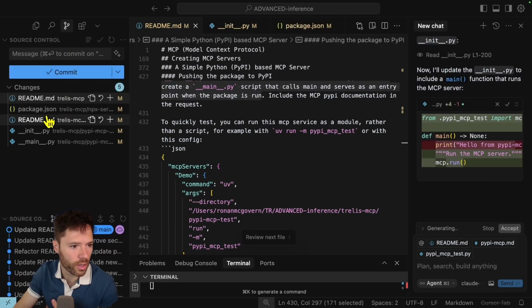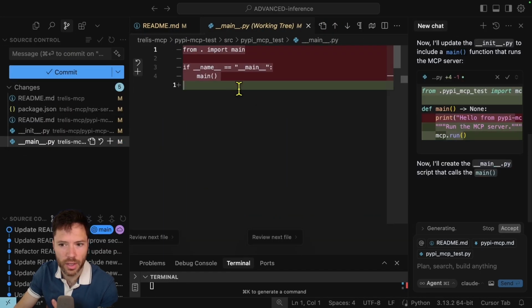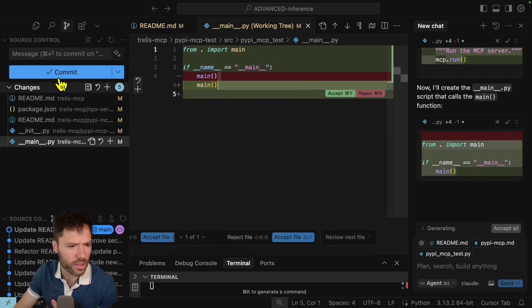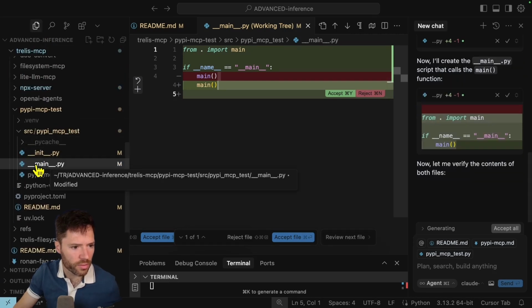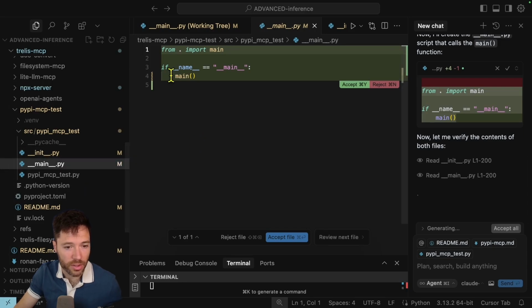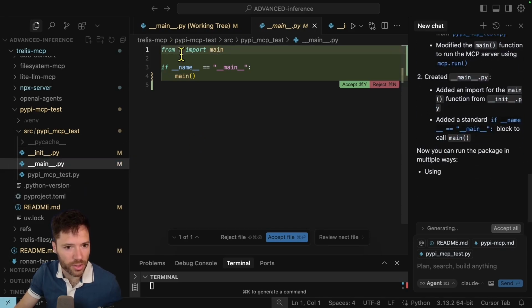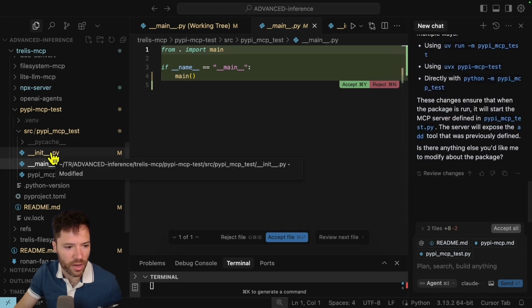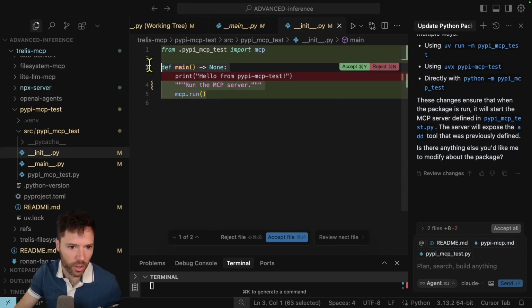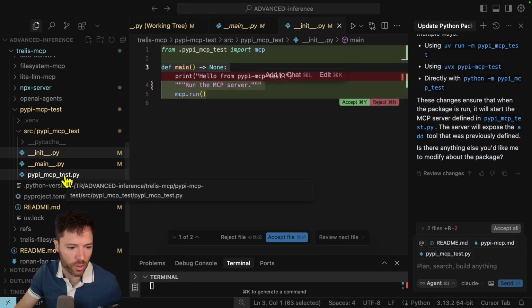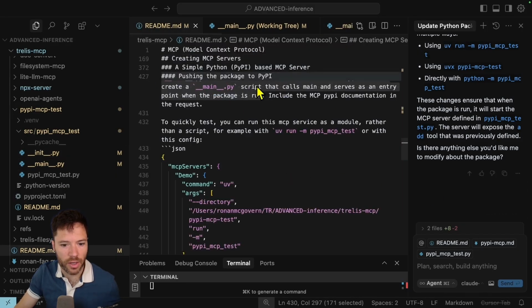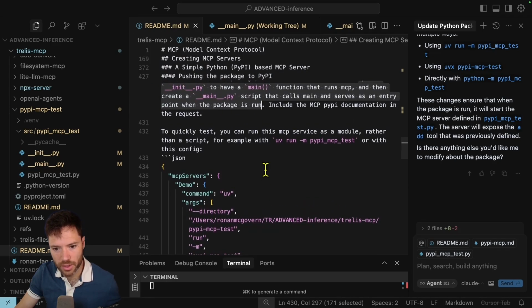So let's take a quick look at what it's done at main.py. It hasn't done anything just yet. Okay, now it's set up. It's actually easier if I look at it without the diff. So in main.py, it's just calling main, which is the entry point, and it's importing that main from the package, at which point the package will already have access to anything in init.py because that is run on import. And then if we look at init.py, it's simply running the MCP service, which is going to run what we've defined over here. So I'll accept all, and I'm ready now to test out the package, or rather test out this service as a module.